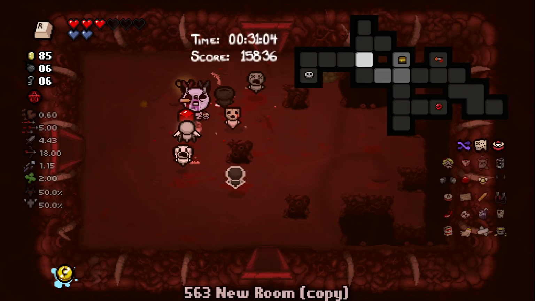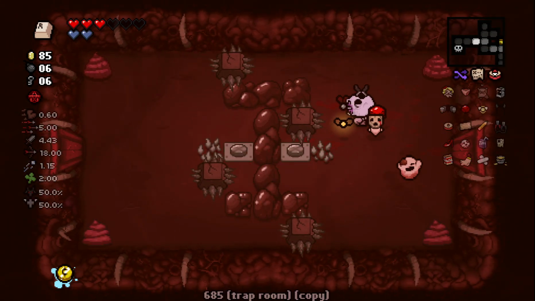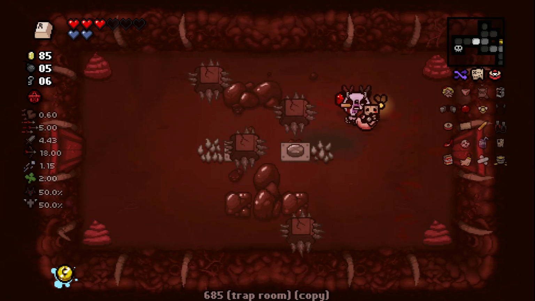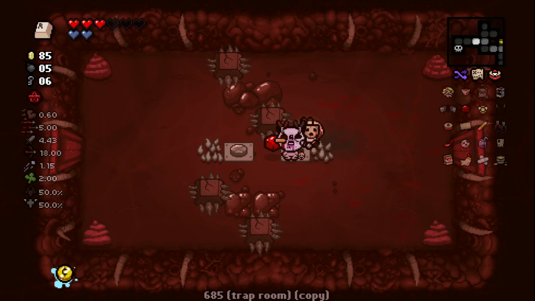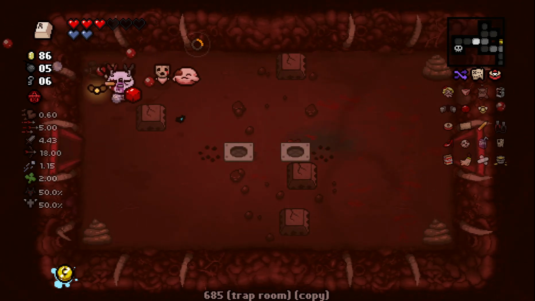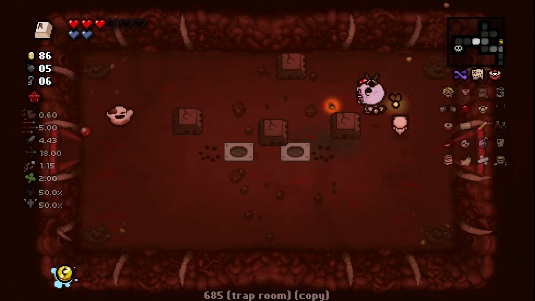Huge. Okay. We're just throwing a bomb in there, so maybe it'll be a bit easier. Okay. We'll be fine if we go through the center. There we go. Man, Ed did not want to make that easy. Let's see if we can get some health from this. Nope. No health.